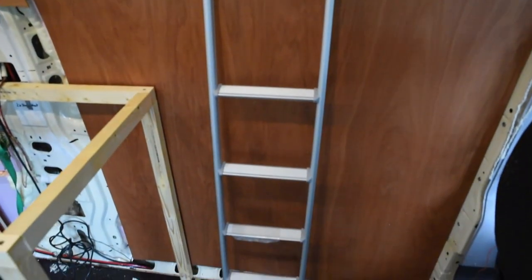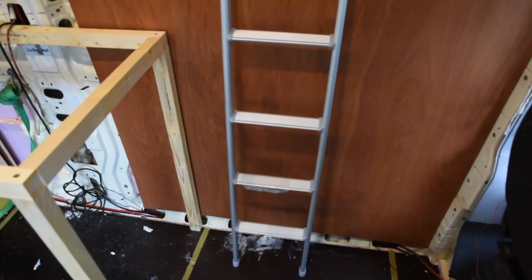Behold our ladder. Finally, we can get on the bed easily.